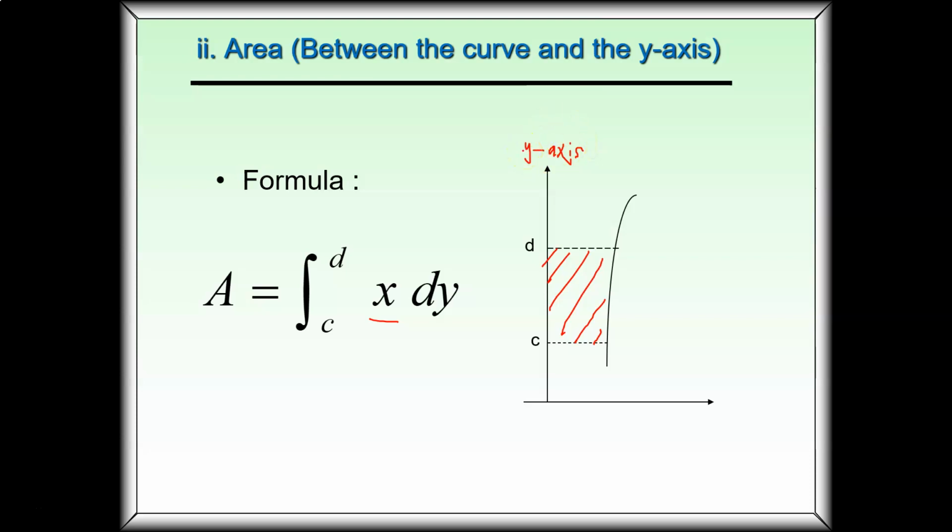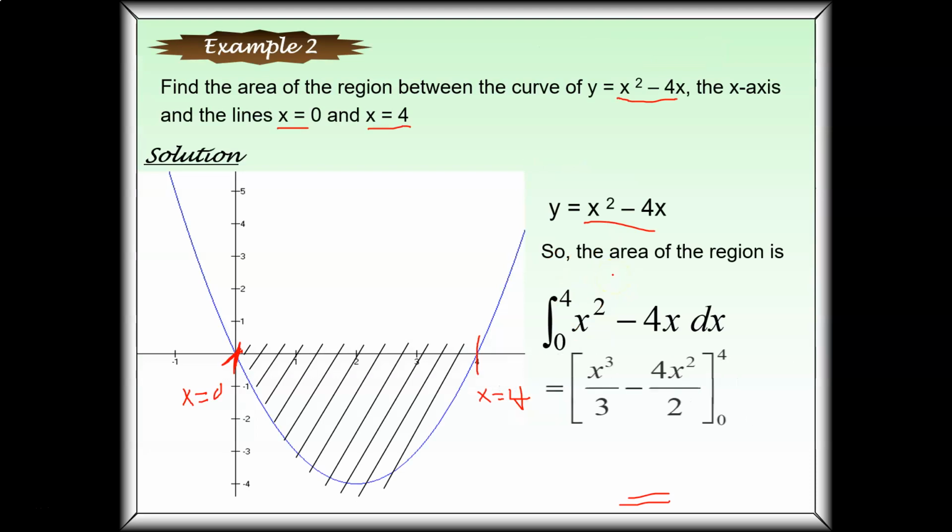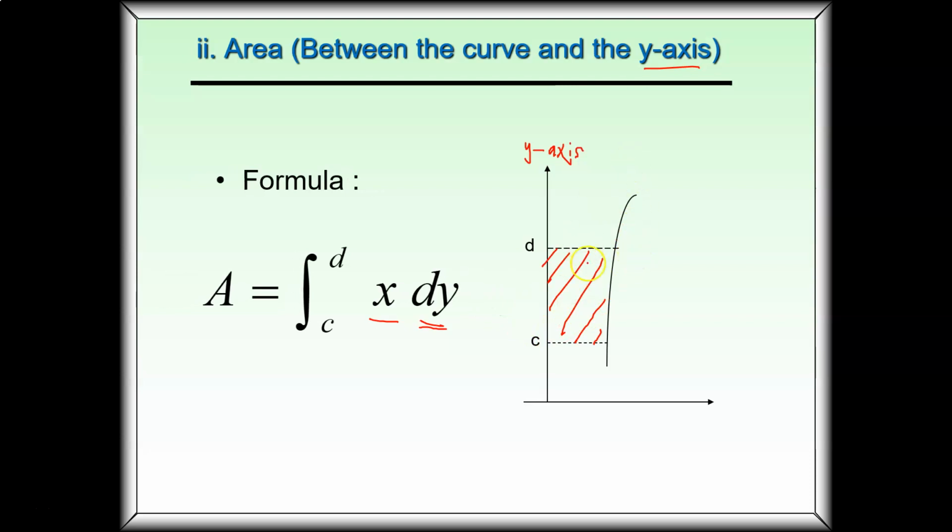To make it easy to remember, or to detect which formula is for which graph, look here. If it involves the y-axis, at the back it will be dy. Previously, if it involved the x-axis, at the back it will be dx. You look at the keyword at the back, dx or dy. If you have dx, it means the expression inside is y equals something in terms of x. But for this one, since you involve the y-axis, it is dy, so inside here it will be in terms of y.